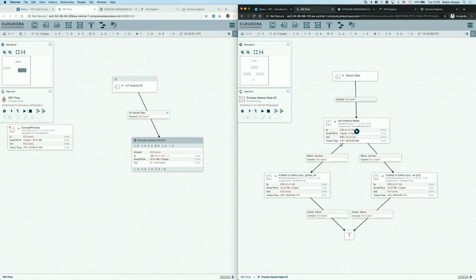But with NiFi, I'm basically replicating the messages and writing them to the local IoT topic. And let's say this is an internal topic where my internal analysts are working. I can attach with NiFi any other additional processing logic as I want. But currently, I'm collecting this in a local IoT topic. And I'm collecting this in another local topic, which is meant for replication, because this is meant for replication to the EU.